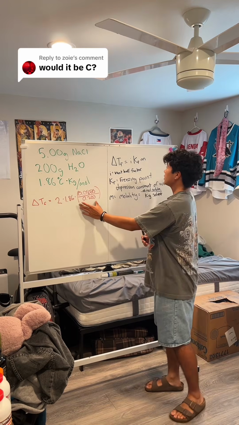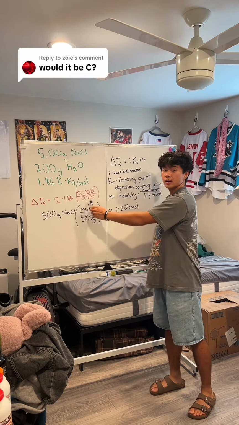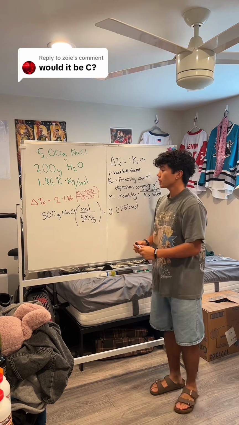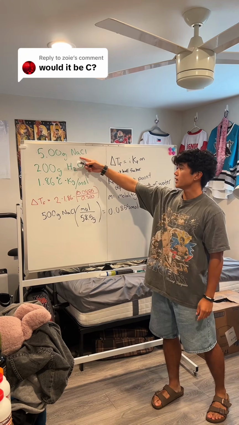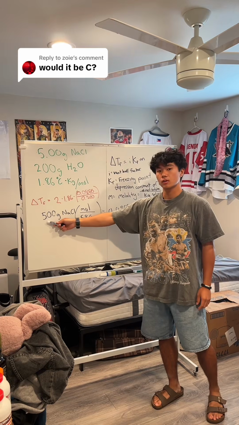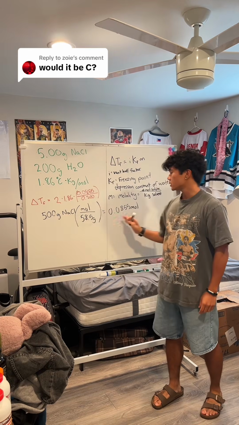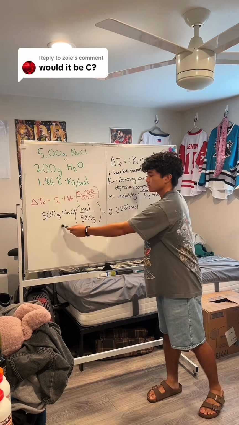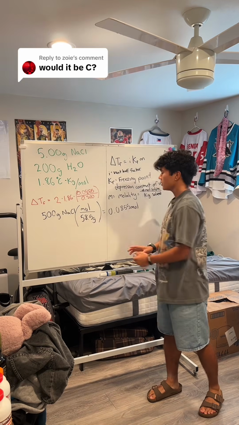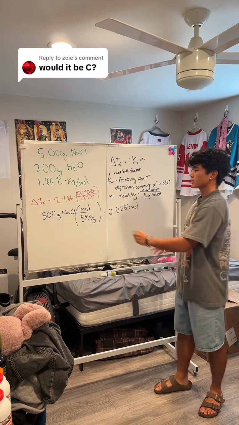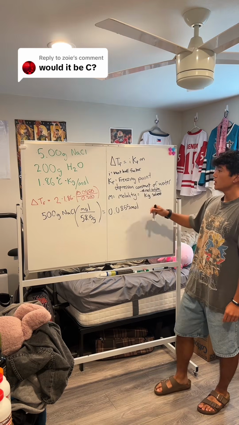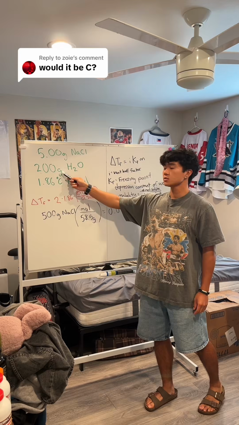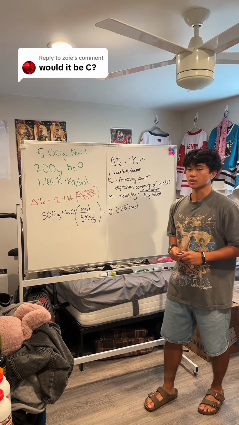And then over here is going to be for our molality. Now, how did I get this fraction for molality? Well, the top is going to be our moles of solute, and our solute is going to be NaCl. So we just have to convert our solute from grams into moles, and we do that by dividing grams by the molar mass of NaCl, and we get this number. Now that's our numerator, and our denominator is going to be the kilograms of the solvent. So we were given H2O in grams, and then we just have to convert grams into kilograms.